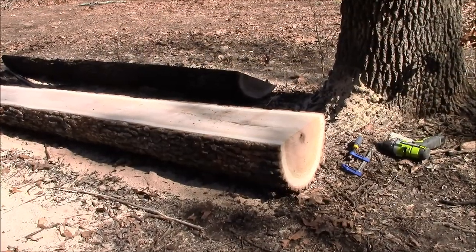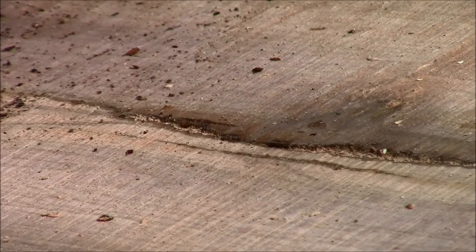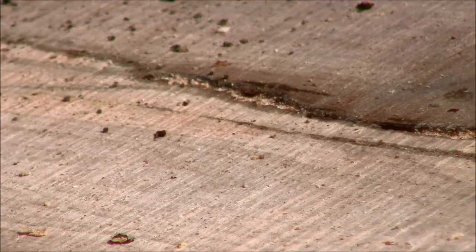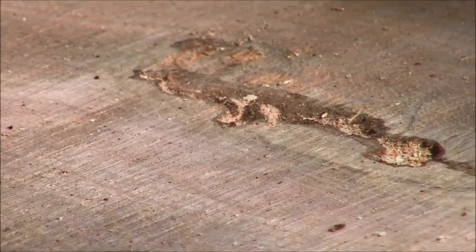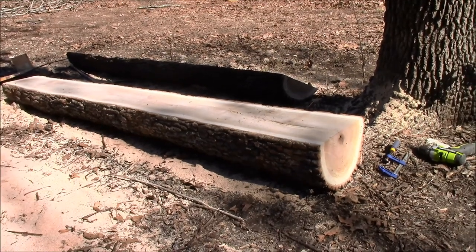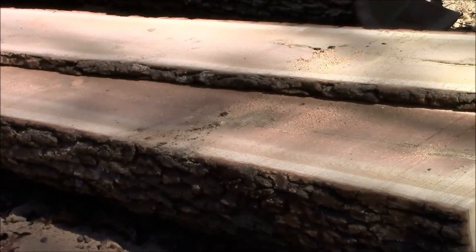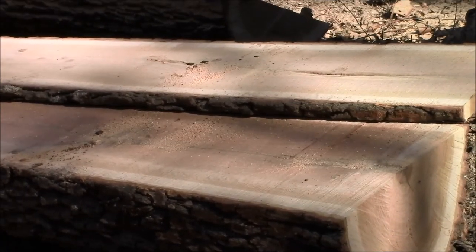Well, this tree had just a little bit of rot in it. As you can see there, this camera definitely has the zoom, but I'm desperate to get this stinking thing done, so I'm just gonna have to use what I got. I'll just have to fill the holes in with some spray foam or something. Okay, well, I think the rot pretty much has stopped with that first board. The rest of it looks pretty good. But I'll still use that first board too.